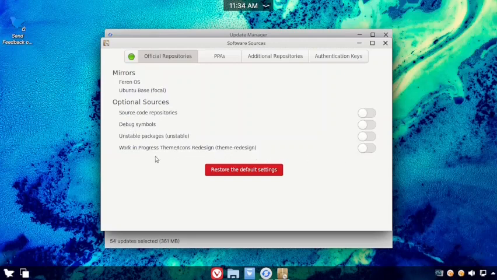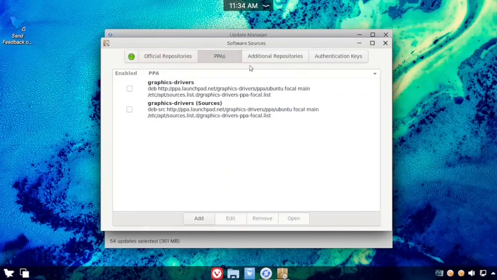You can check out the progress of the theme and icons redesign. If you want to do this, you can just toggle it here, and then you can see the work going on by the developers of FerenOS and check out the icon redesign they are doing. Then this is the PPA control. Here you can see the graphics drivers are there.